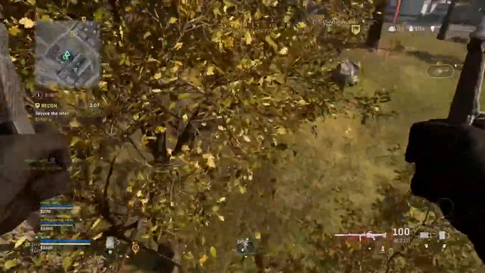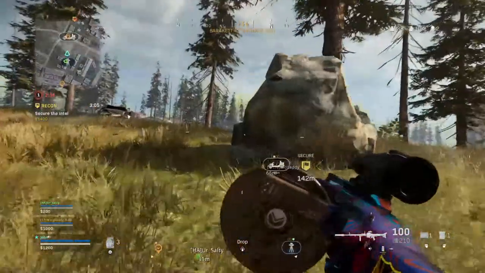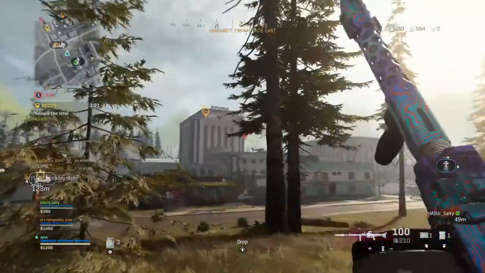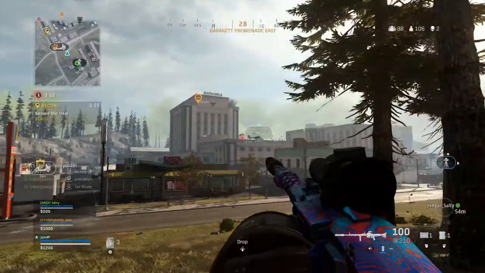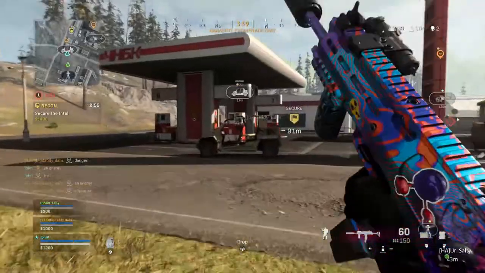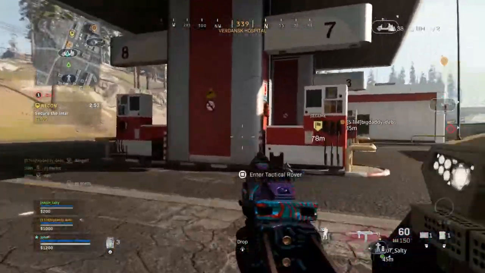Red. Oh, they're on top? Where? Okay. They're on top of this building? Hold up. Yep, I seen him. Look, he's right there. Well, tag them. Nice. Here, just leave him. Let's get the recon and then we'll worry about him.